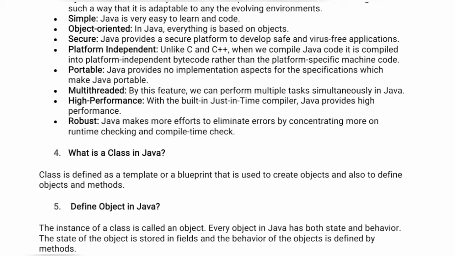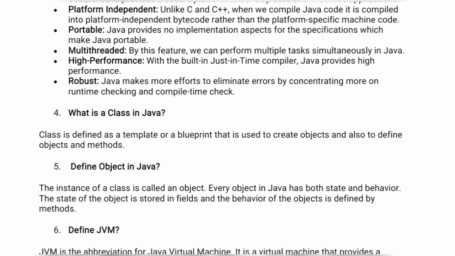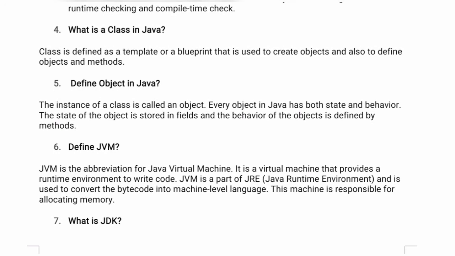Okay. Next, what is an object? So, define object. Object is nothing but any real world entity, any real world thing which contains properties. Okay. So, here every Java object has both state and behavior. So, in Java, state is nothing but variables and behavior is nothing but methods. Okay. So, object is nothing but an instance of a class or any real world thing. Class is nothing but a blueprint of an object. A blueprint for an object is known as a class. Okay, clear?